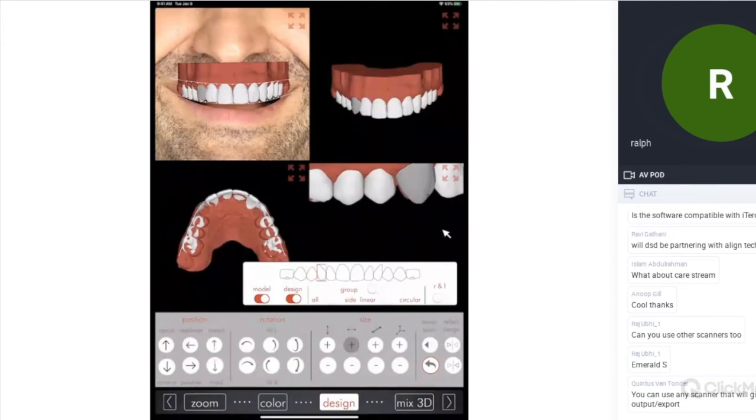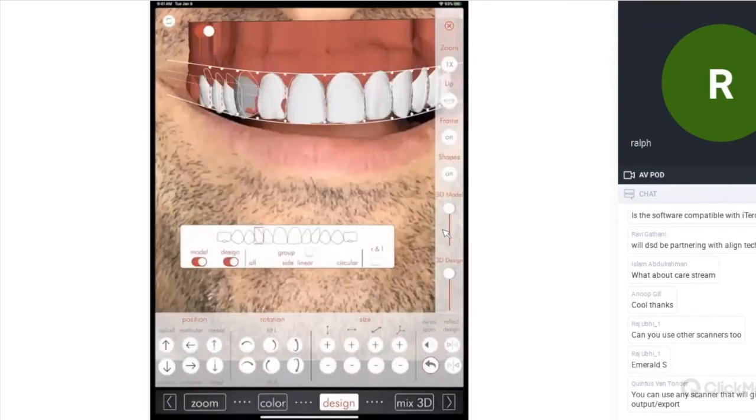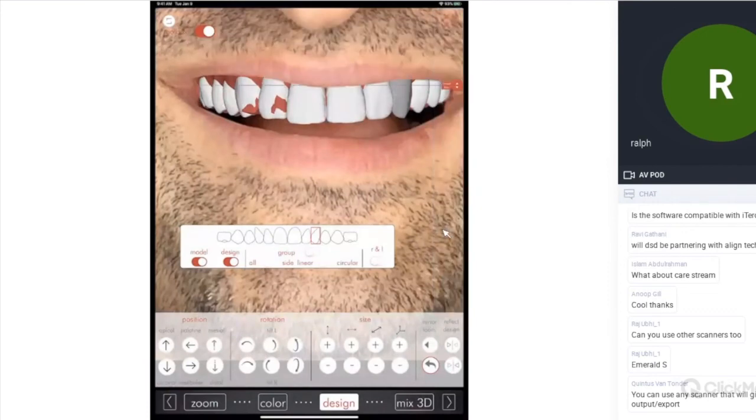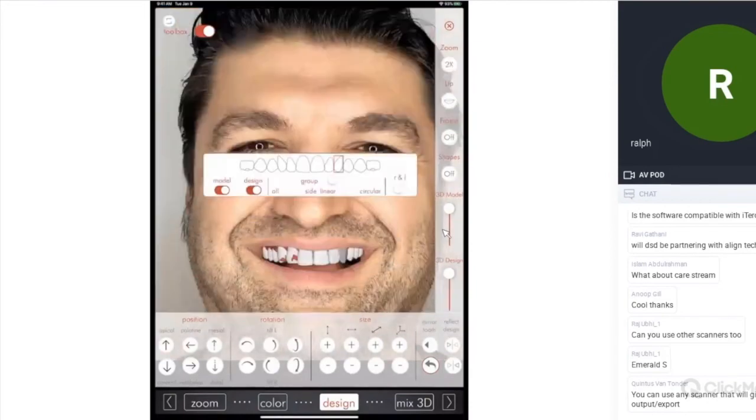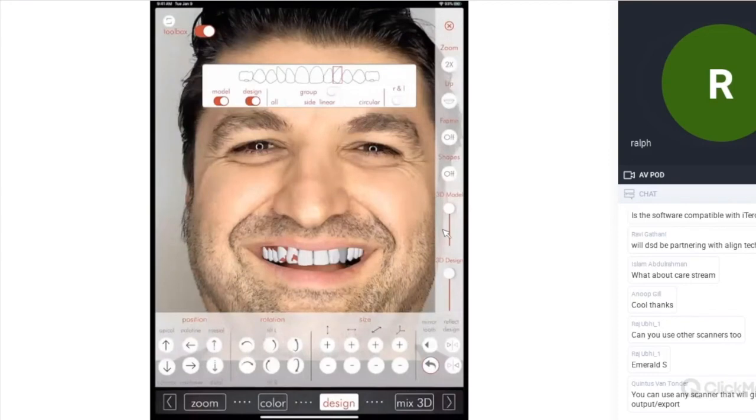Now, of course, I can go and really design everything in detail, following, of course, my outlines, because that's the idea, right? Here I have the outlines. I have my visual reference, so I need to follow the visual reference. If I design like this, I know I need to prep the teeth, right? And in the first step, I can create a mock-up. So let's put the smile in the mouth and analyze my design with the face, facial driven smile design. So now I see I have wrong angulation of my teeth.